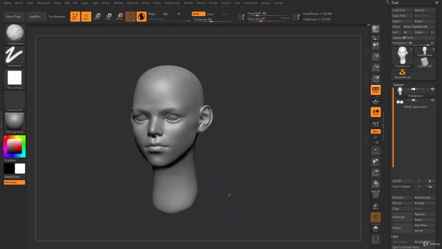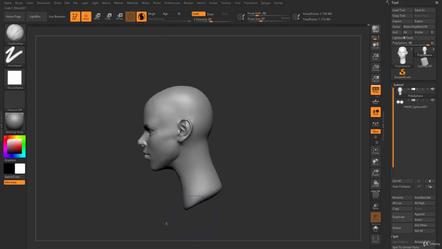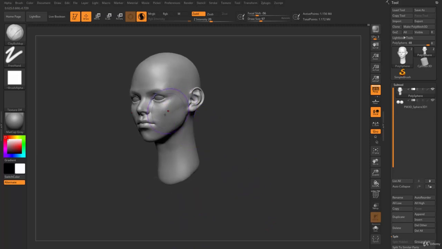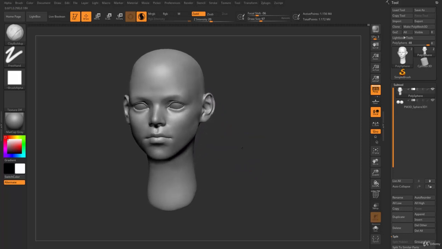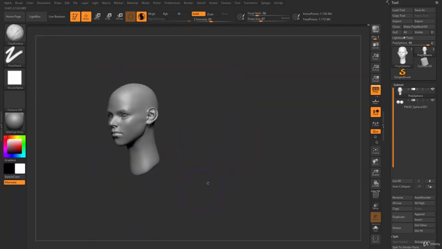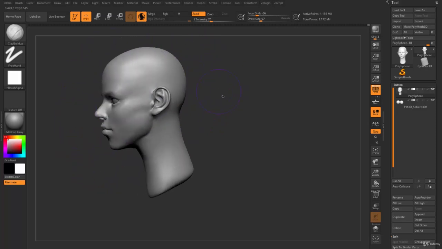Alright, welcome back. So let's get away from the head for a little while and then let's work on the body, so that we can just get away from it, because you cannot lose your sensitivity of the head shape when you work on it for too long. Okay, to do that though, I want to separate the head model from the neck and work from the neck down for the body, because I don't really want it to, for example, when I'm doing Dynamesh or whatever to remesh the model, I want to keep the head intact.